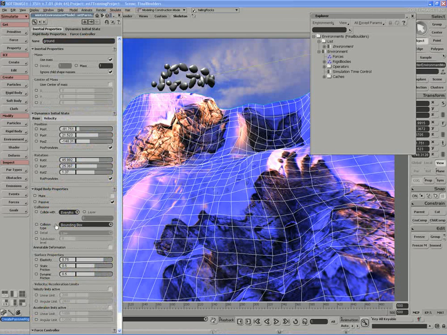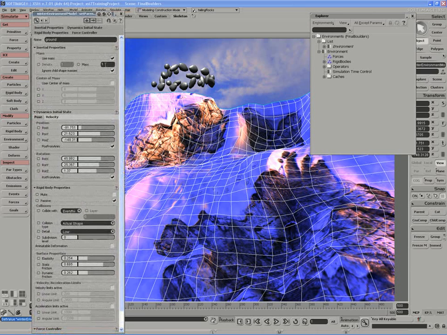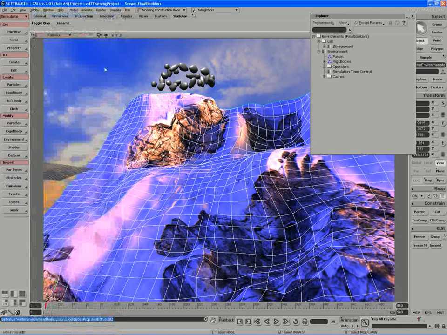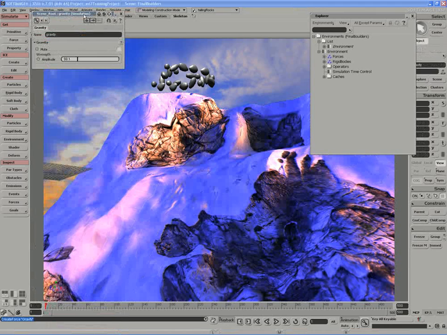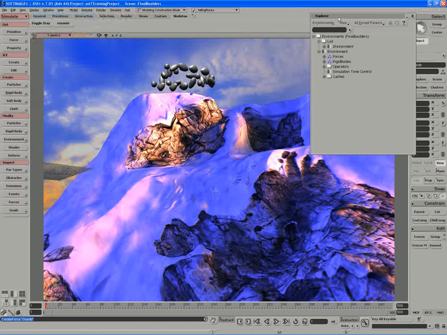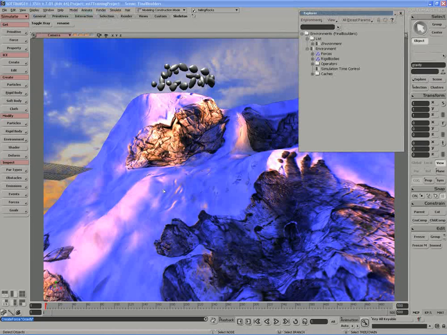Again, I want to make sure that the collision type on this one is very accurate, so I can use actual shape. And for this one, again, I want to make sure that I'm not returning too much energy to the objects that collide with it, and that it also has a strong static friction and a fairly low dynamic friction. So the mass here isn't really going to matter too much. Next, we want to add some forces to our environment, so I'll use a typical gravity force to bring gravity into the equation. And that should set up our environment to the point where we're able to play the simulation.